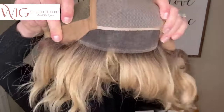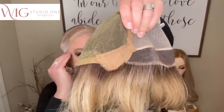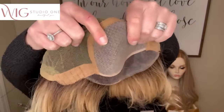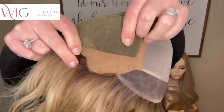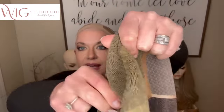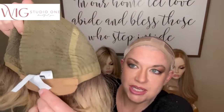You have that temple-to-temple lace front with a little bit of splicing on those ear tabs that really helps it look like it's growing out of your scalp. We have the hand-tied monofilament top with that soft mesh-like fabric. The ear tabs are felt. They do have a couple wefts in here for directional purposing, and then it goes into wefts in the back area. Extended nape, velcro adjusters. There's no permatease in this wig — it feels very, very nice, and there's plenty of hair to get that nice textured, layered bob look if you smooth this out.